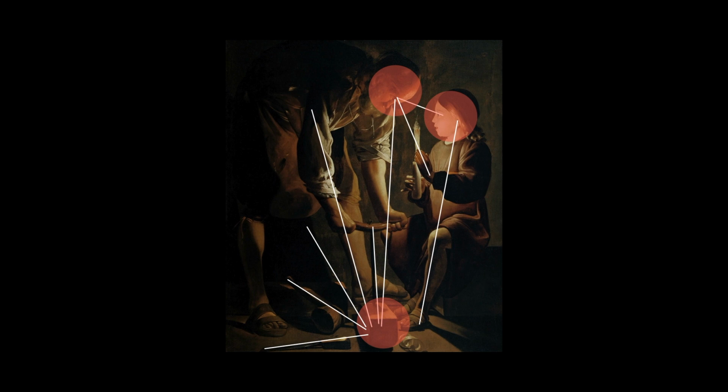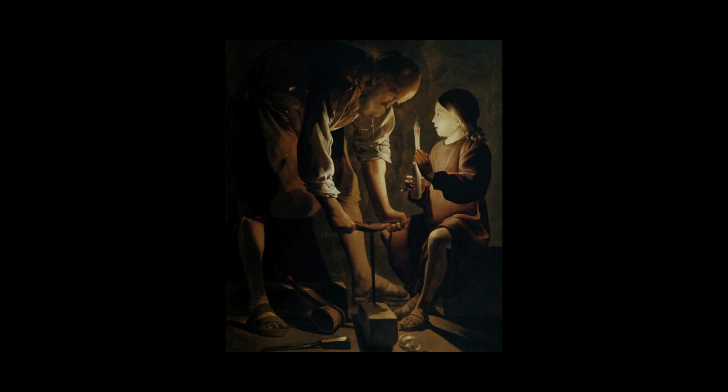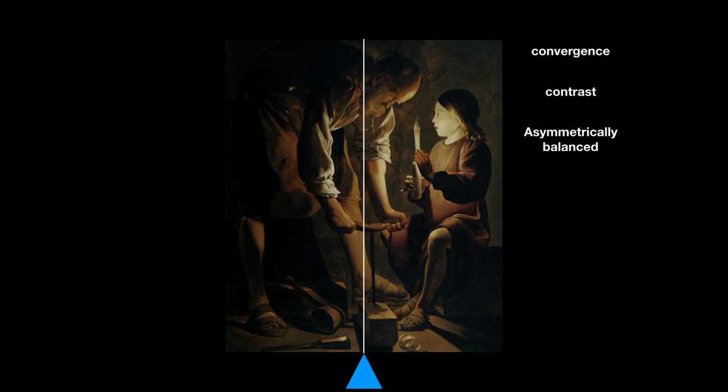So our eye is first attracted to the gaze between the two, where our gaze is hitting her face and then moving to the man's head and then moving down, right? We have this triangular movement throughout the composition that we're looking through. Convergence, I would say, is the primary method of emphasis that's happening here. Contrast as well. The girl's face is highly lit against the background. This technique that we're seeing here, this chiaroscuro technique, is thematic stage lighting. So there's quite a bit of contrast. If we think about balance, how this image could be balanced, it's asymmetrical, but I would say it is balanced. It seems to have the same visual weight both on the left and the right.